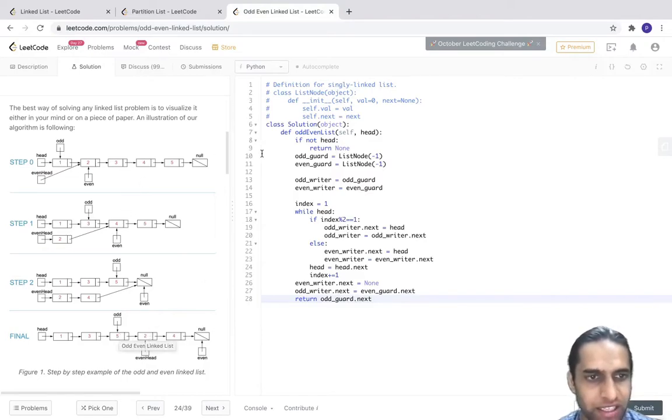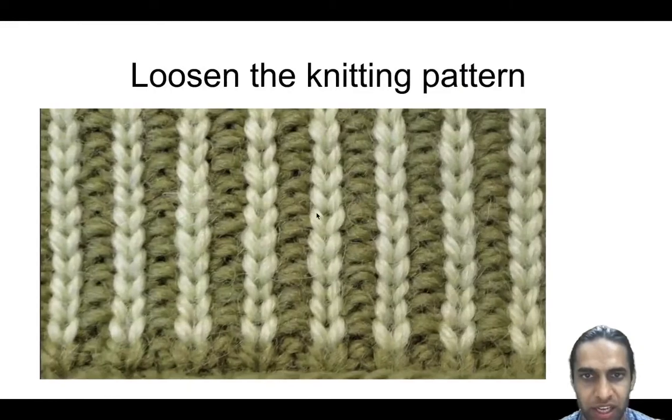So how can we solve it? Let's try to dive deep into how it will iterate and everything. Let's see the underlying mathematics here, because there's a possibility of making a mistake. So I call it loosening the knitting pattern. What has happened is we were having two threads and we knit a sweater. For example, thread 1, thread 2, thread 1, thread 2. All we need to do now is split this. We need to get this thread first, and then get this thread. And once I've done that, the last of this thread should connect to the start of this thread.